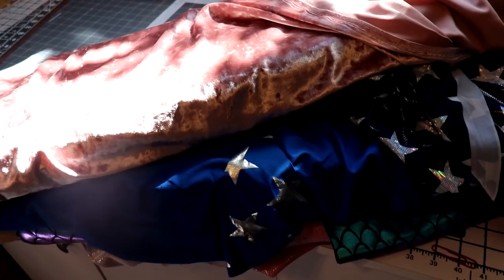Anyways, I'm getting sidetracked. I have this patriotic star fabric that I'm going to be using. Same with this one. And then I have this velvet fabric that I'm also going to use for scrunchies. And then I have this big bag of scraps that I need to go through, and I'm going to use that for some scrunchies. But let's go ahead and just start cutting this fabric, and I'll go over how big I'm going to cut the pieces for you guys. So let's just start cutting.